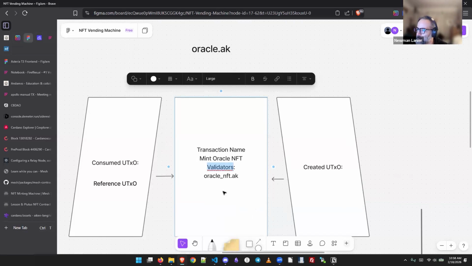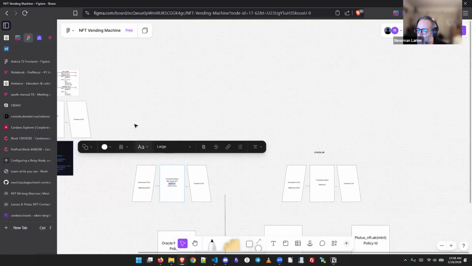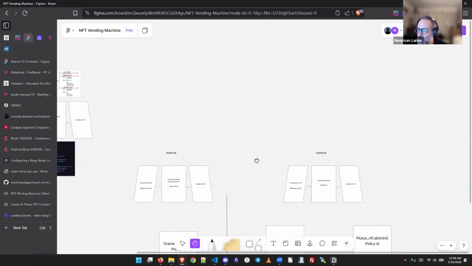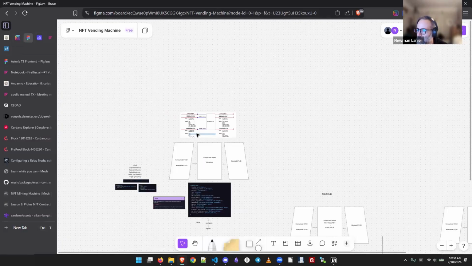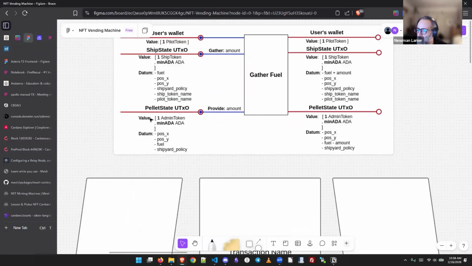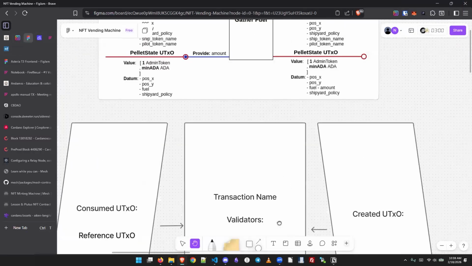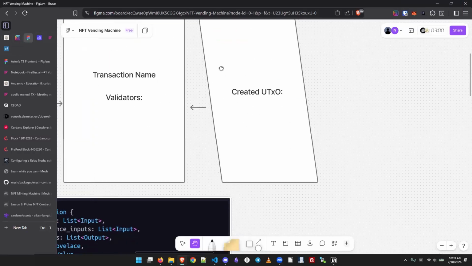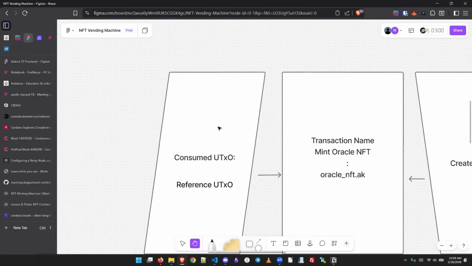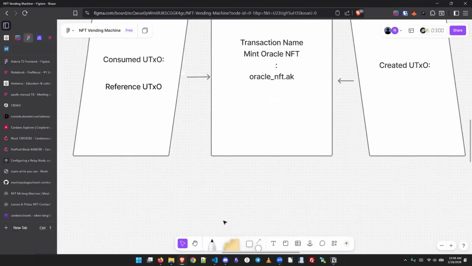Does it take any parameters? To actually understand that, you'll have to look at the validator.